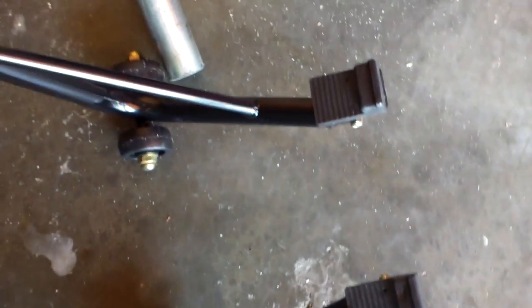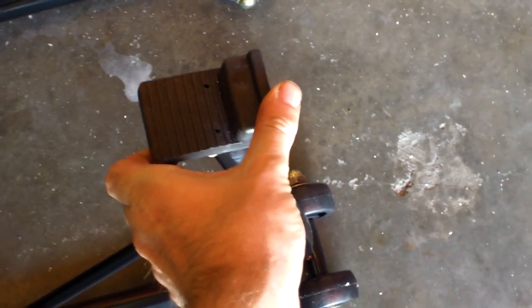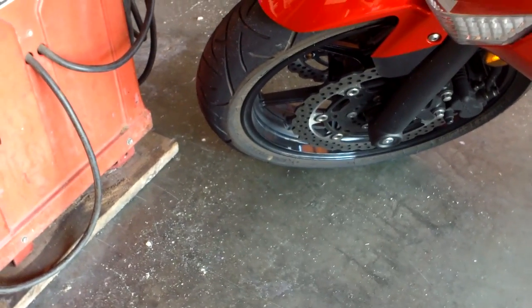And then this one goes on the front. It has these two little things which you lower underneath the forks, and then when you go up they rotate. So you just get under the forks and rotate back, and then these will be that way, and they'll lift the front wheel off the ground.